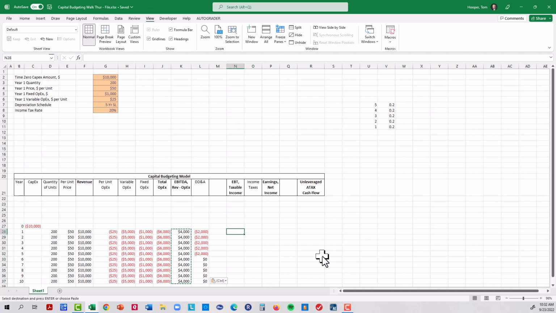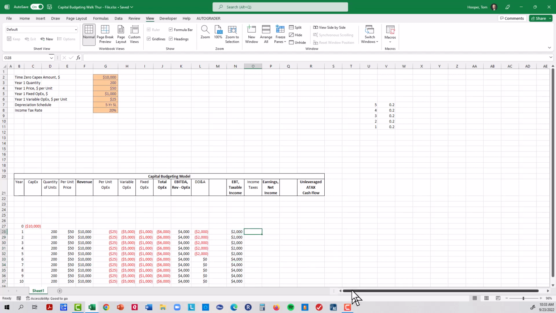Then my taxable income is just going to be the EBITDA plus the DD&A for now. Copy that down, Control V. And after we get the asset fully depreciated, our taxable income goes up. So things are working correctly.